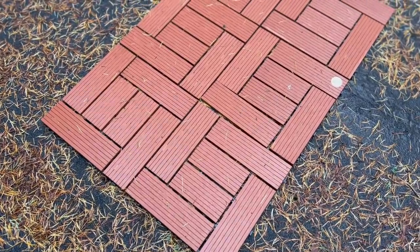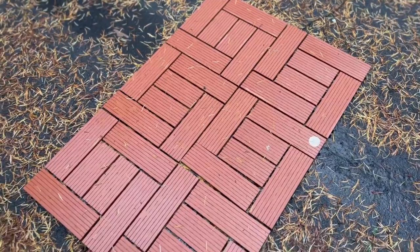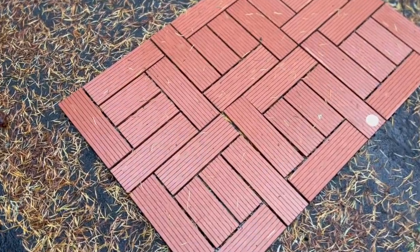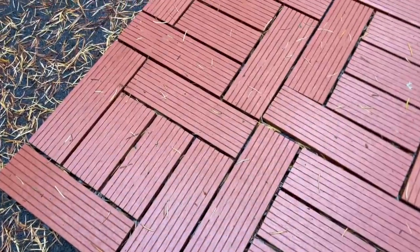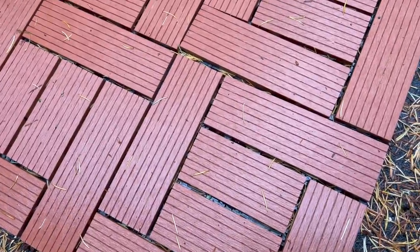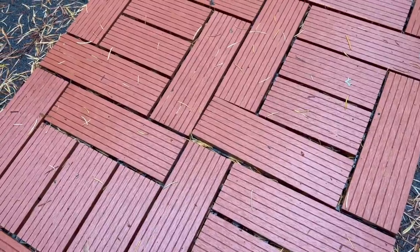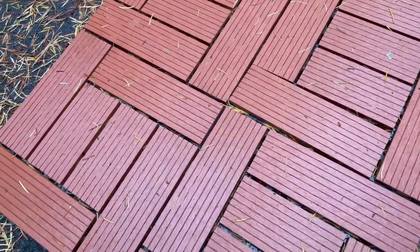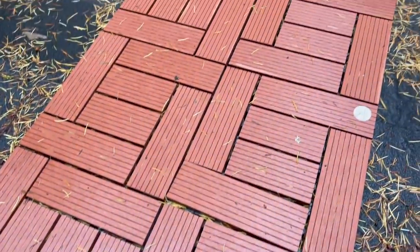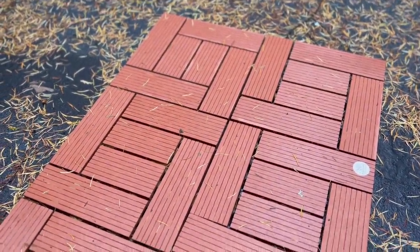I got the samples for the rooftop flooring, and I decided to leave them out in the rain just for a few days because I really wanted to see what happens when it rains on them and when the pine needles fall. And I pretty much already ruled it out. So the problem is that when it gets wet, it just doesn't have enough texture on it. It's a little bit too slippery. And I also think these pine needles would be a pain to get out of all of these grooves. Even if we bring the leaf blower up here and blow off the roof instead of sweeping it, I just see this being really problematic, and I don't want the stress of that. And they just look a little bit too contemporary and honestly cheap.